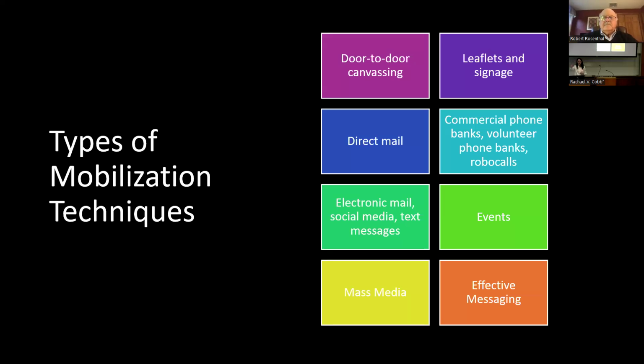I have another student from the floor. It also depends on what your constituents are, like what area you're in. I worked for a campaign this summer and we did door-to-door canvassing, but it wasn't possible in some areas of our district because it's very rural. So we sent direct mail to them or we emailed them instead. So it depends on what area you're in. So one of the thoughts here is that it's very context specific, that if I'm in a very rural area, very hard to get to places, so it makes more sense to mail, but other places are a bit easier to go door to door.